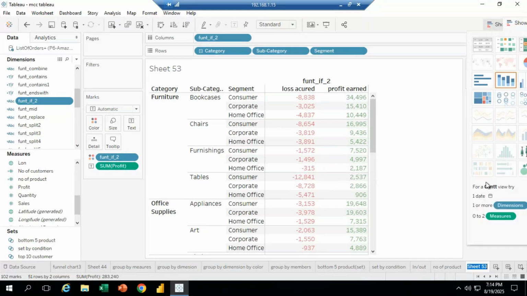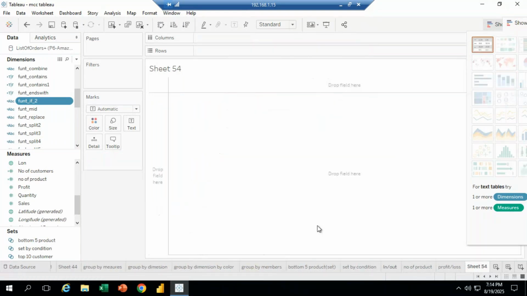Rename for the chart: Profit. So next, one more function. In that, I want to know, for example, when we are going to use the profit or loss options, if we want to find out, we can use category wise, also we can use subcategory wise. So we can expand the options based on our requirement.